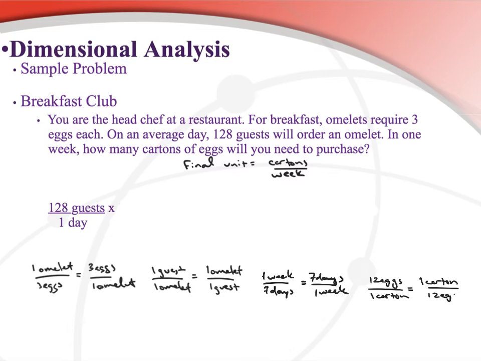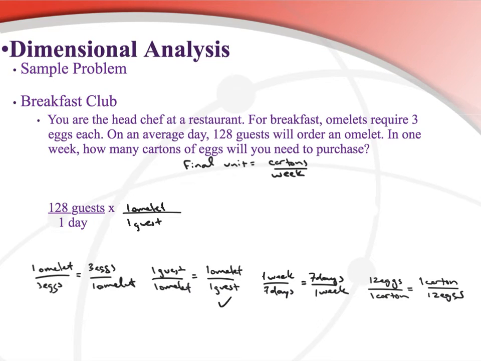Now it's just a matter of using these. I know there's, let's see, 1, 2, 3, 4 of them to get us to an answer. We just need to get away from these units here and into a final one. So as long as we work away from these two, we're always going to be going in the correct direction. So let's first get rid of this guests, right? Guests are on top here. So it means I need to pick a conversion with guests on the bottom. Well, if we go along down here, the only one with guests on the bottom is this guy. Okay, so we're going to have 1 omelet is the same thing as 1 guest.